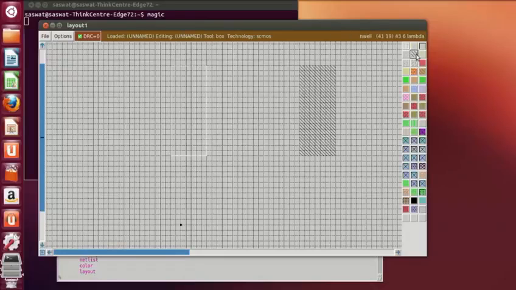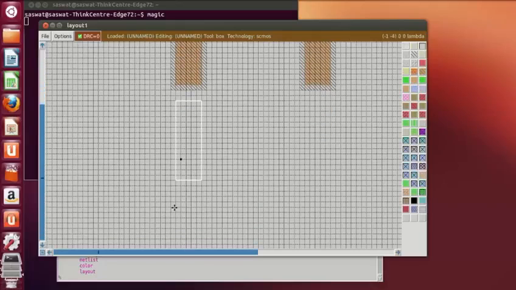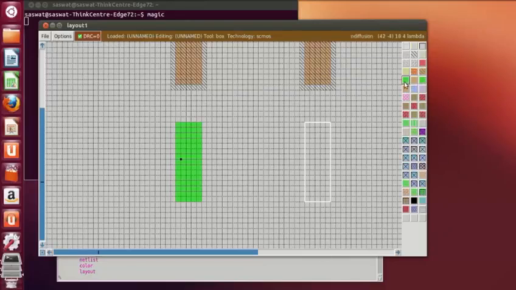Middle click on this N-well. Then select this area and middle click on P diffusion. Similarly over here, middle click on P diffusion. Then we need N diffusion layer. Middle click on N diffusion. Middle click on N diffusion.